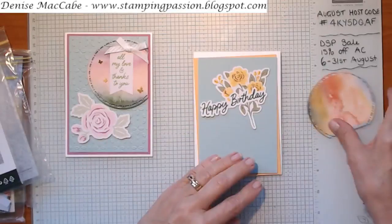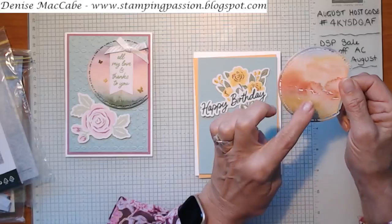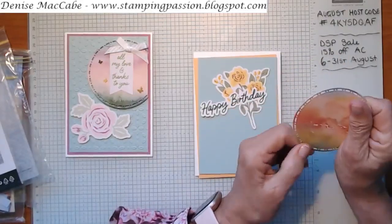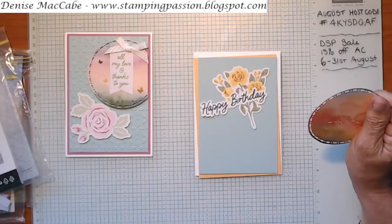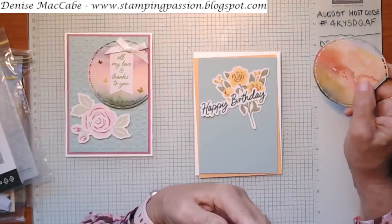Okay, so this time round, because this is Thoughtful Journey Designer Series paper, just like three bears. Yeah, I thought that as I was saying it, Margaret. But I thought, oh, I won't go there. I might look silly. But that's okay, I can look silly with everybody else.